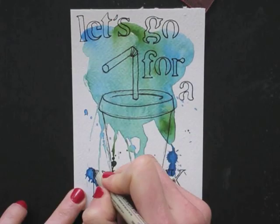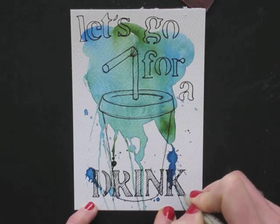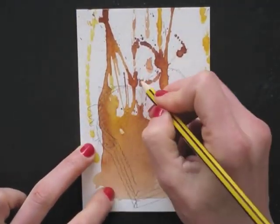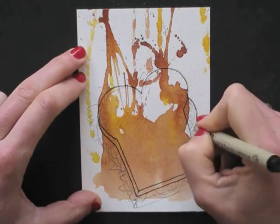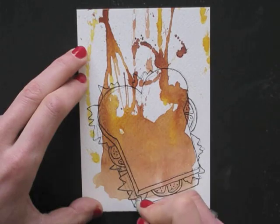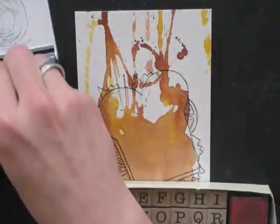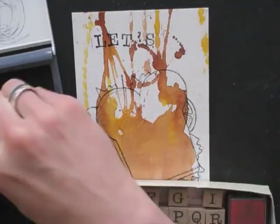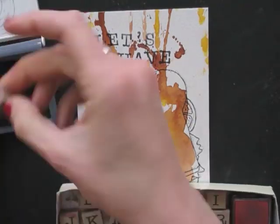In a bit I'll show you another option for your lettering. You already know the drill for this bit. And then for the last part, we will be using letter stamps. I found these in a craft shop. I don't think I need to explain how to use rubber stamps, so here you go. You have three examples of crafting your own postcard.